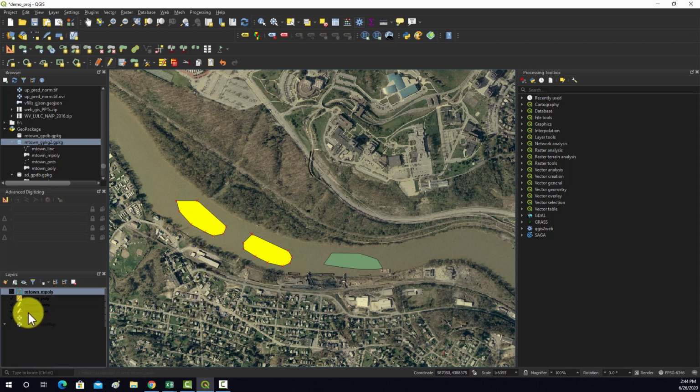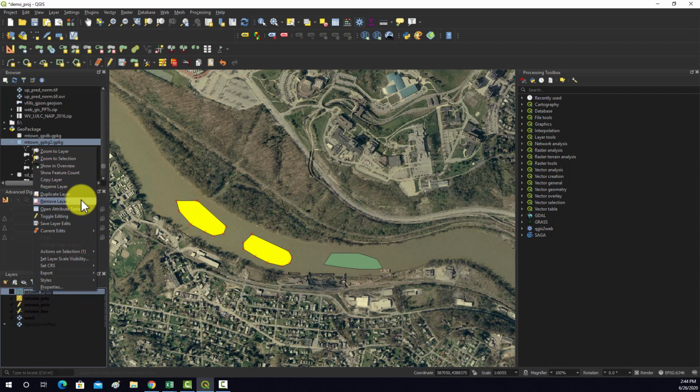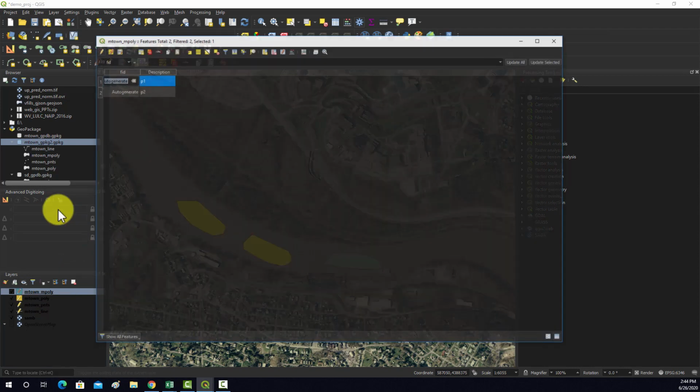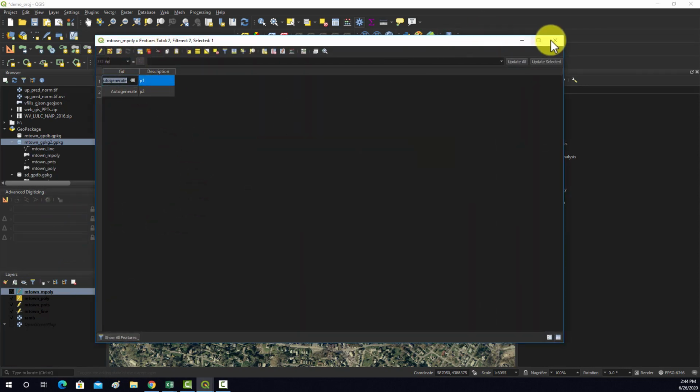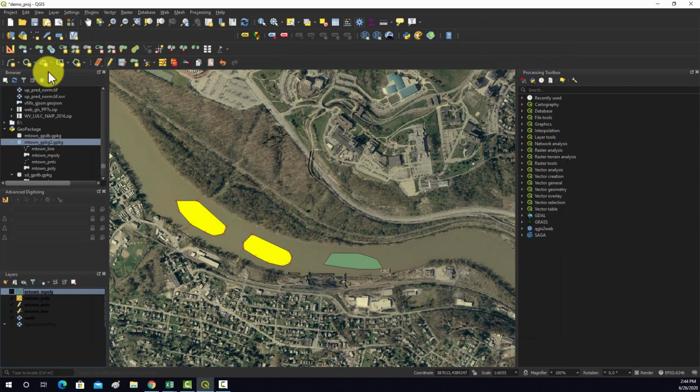Note that the attributes didn't pop up because we're not really creating a new feature, we're just creating a new part. So I'm going to go to this mTown Polys layer, and we're going to open the attribute table again, and we'll see we still have two features there as opposed to three. And then just for selection, this is one feature, these are combined. Okay, and then we'll save that. So anyway, that's just some basic tips for doing editing of features in QGIS.